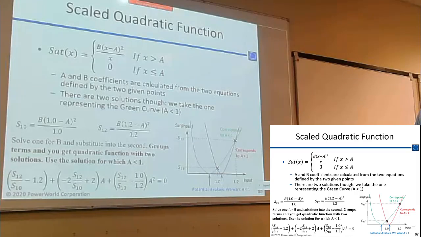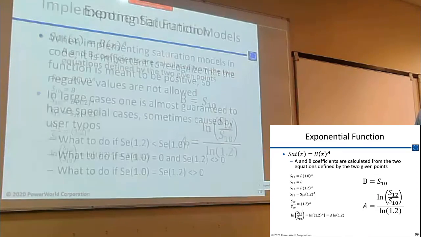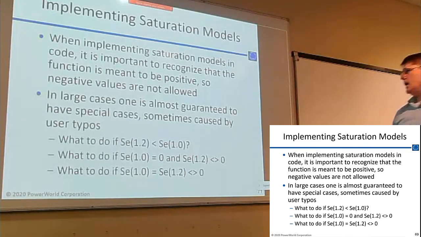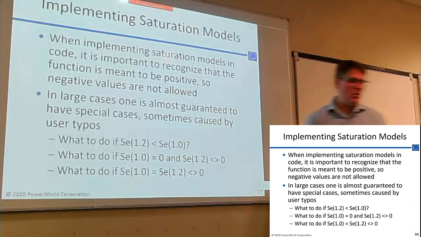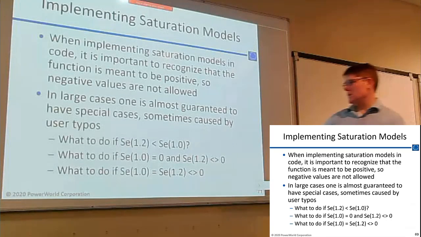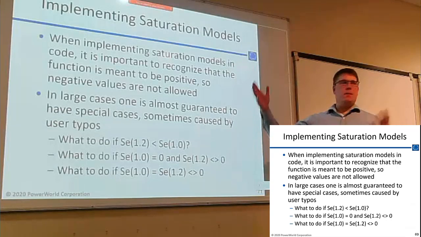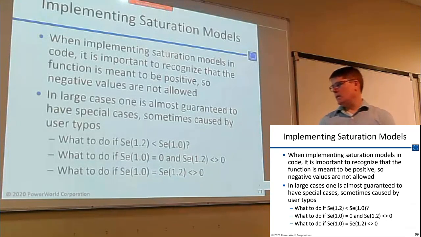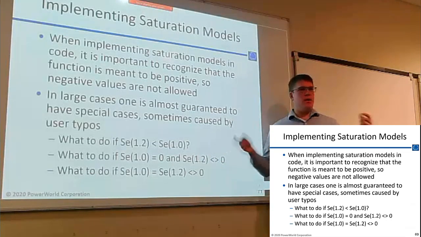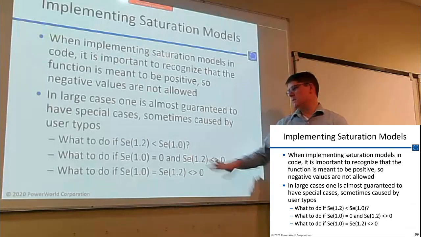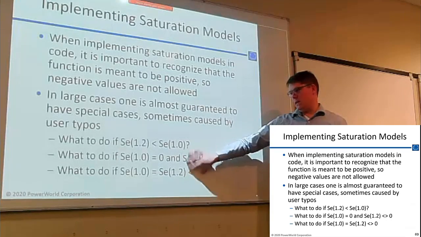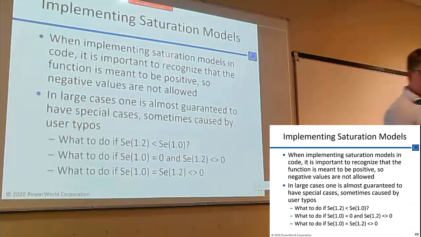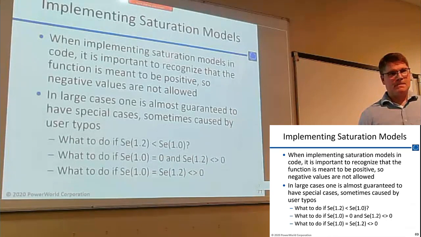And just to comment, one of the assumptions is that as the voltage goes up, the saturation goes up. But that doesn't mean that the user can't put in input data that flips those, which makes no sense. So software tools have to deal with that. But so Jamie, it's just hard-coded for all time that the voltage values are 1 and 1.2? On the synchronous machine models, that's what it is.